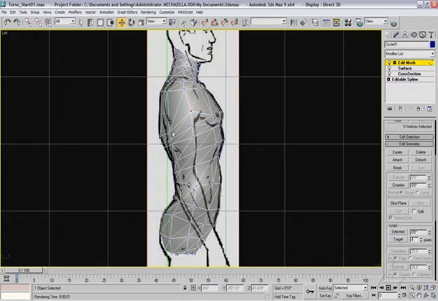Let's go ahead and move this one up just a little bit. And this one, something like that. Well, that's the one that curves for the breast, so you got to be careful about that. Don't forget about what you saw in the front viewport. Again, we're really only mostly concerned about this area right there. And back a little bit. Create a little bit more curvature in there.